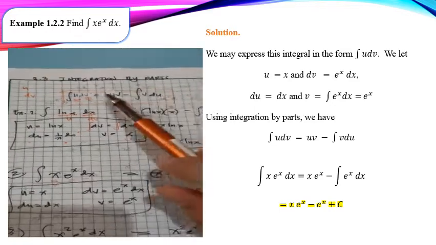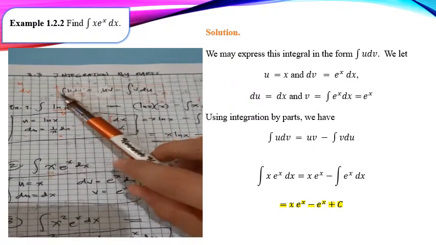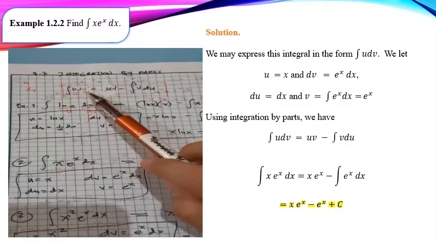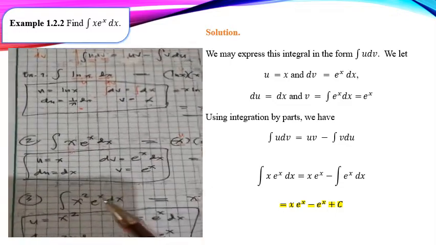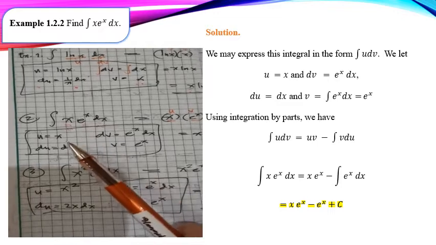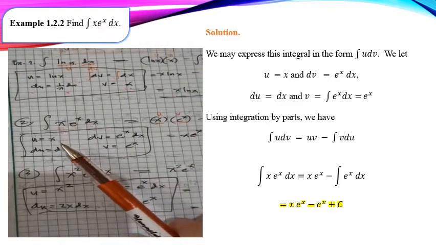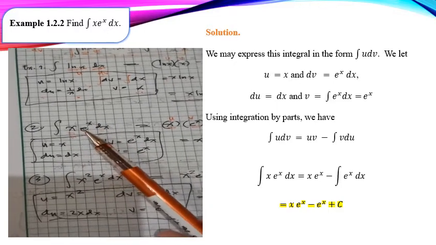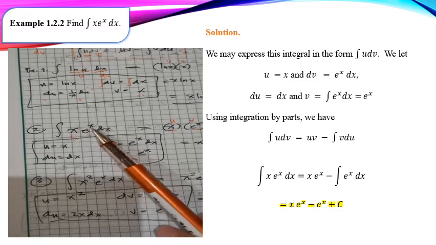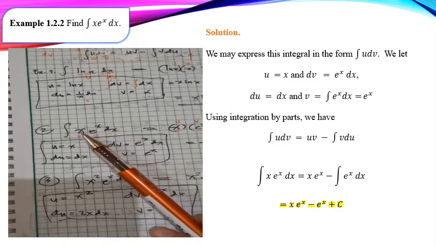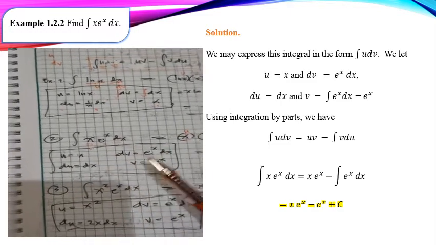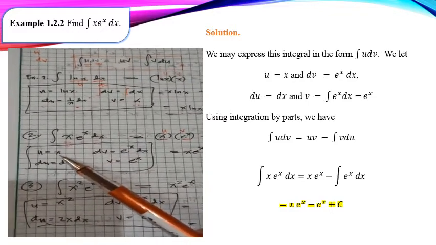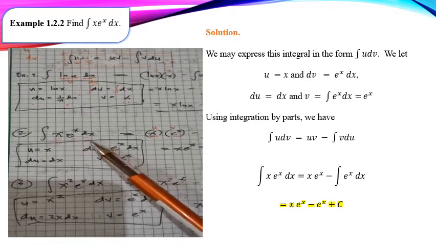Di ba yun yung sa formula? Yung sa left side na equation, we have the integral of u dv. So, ibig sabihin, ito yung i-determine natin si u at saka si dv. Okay, so dito sa example number 2, pwede din na ilet natin na u is si e to the power of x kasi alam natin na yung derivative na e to the x is e to the x pa rin. And then integral of x naman is si dx. Okay, so para mas madali, ang ilet natin na u is si x and then ilet natin na dv is si e to the x dx.